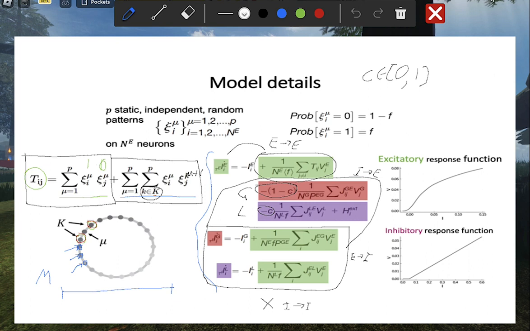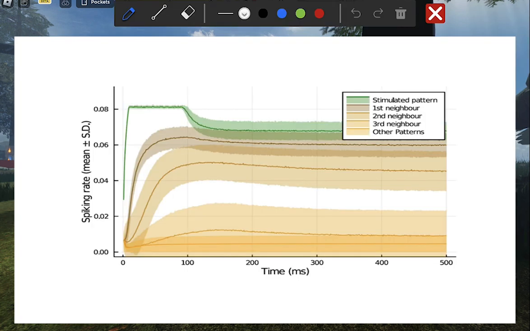And on the right side, this is just an example simulation. The y-axis is the spiking rate, and the x-axis is time. You don't have to worry about the units for the spiking rates; you can treat those as arbitrary units for now. We've highlighted different groups of cells which are active. The green one shows the assembly for the stimulated pattern that we start the simulation with, and you can see that it's maximally activated for about 80 milliseconds or so, and then we turn off that stimulation and let the simulation run to the end.